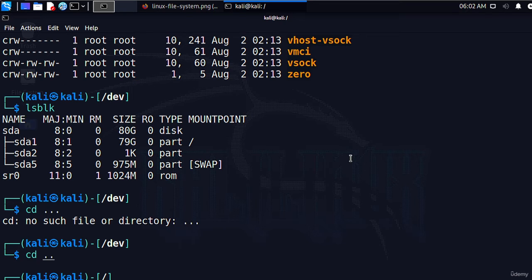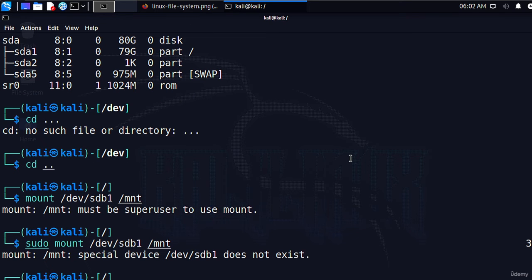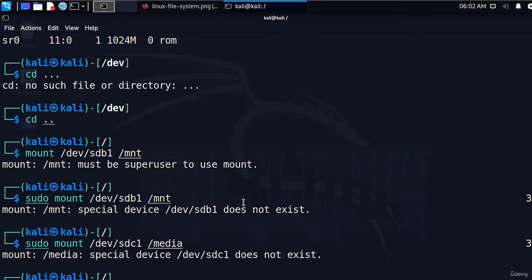To mount at /mnt, you have to use sudo here, and sdb1 does not exist because I have not attached an sdb device or external drive here. The hard drive should be available for access. If you want to mount a flash drive, sdc1, to the media directory, you will enter this command here.